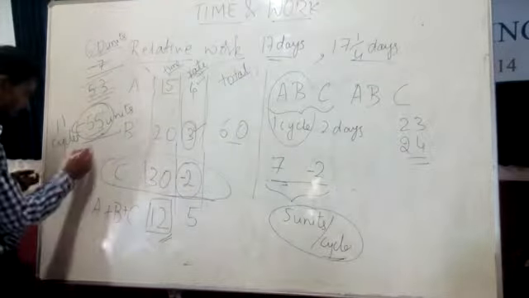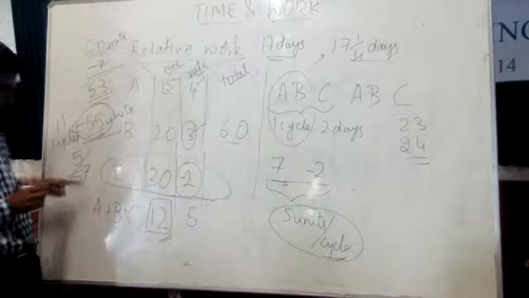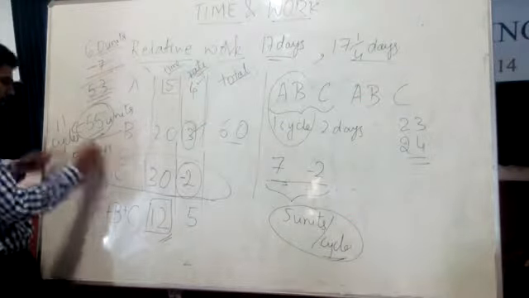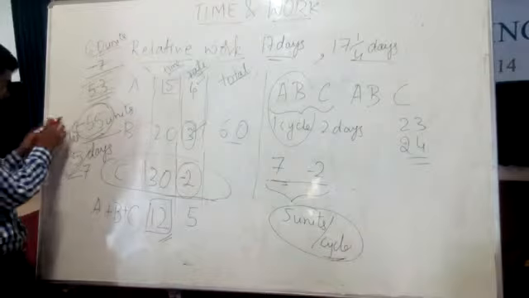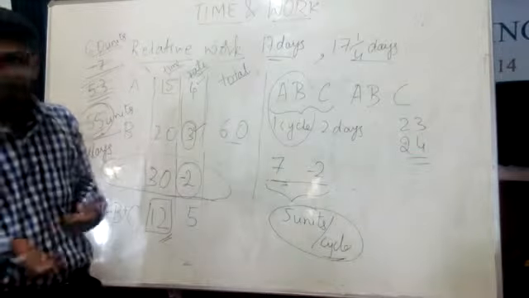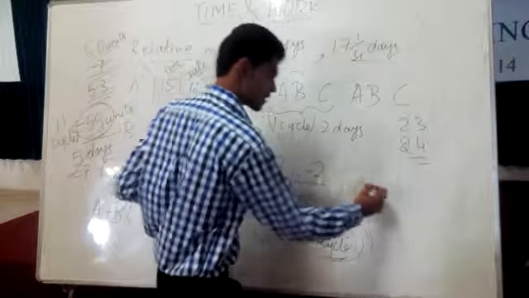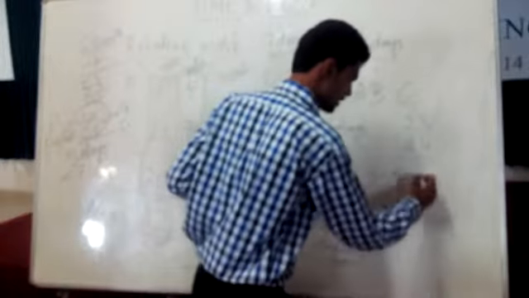So what is the time that they take? 5 by 7. Totally they can do 7, but only 5 are remaining, so 5 by 7 days more are needed. 11 cycles plus 5 by 7 days. 11 cycles would take what time? 22 days, since each cycle takes 2 days. So 22 5 by 7 days is the answer.